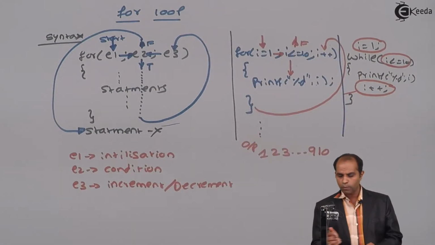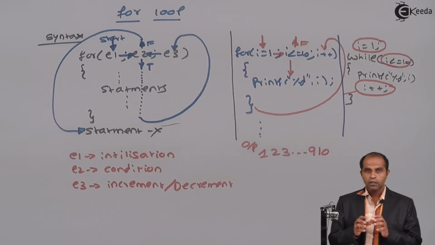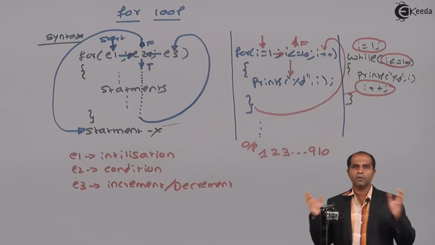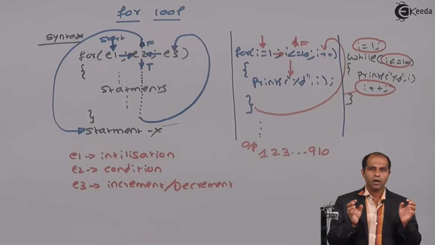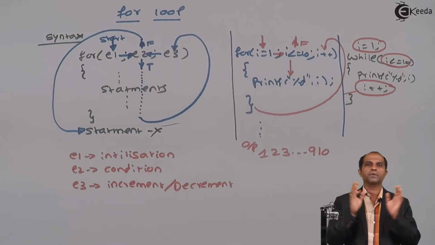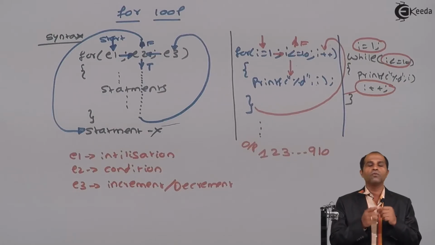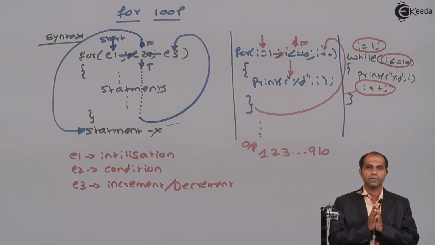So a while loop also prints the values from 1 to 10. A for loop also prints the values from 1 to 10. But the expressions which are scattered in a while loop are now arranged at one specific place with the keyword for, so that you can have all the 3 expressions segregated or assembled at one place itself, and a for loop works for all these 10 times.